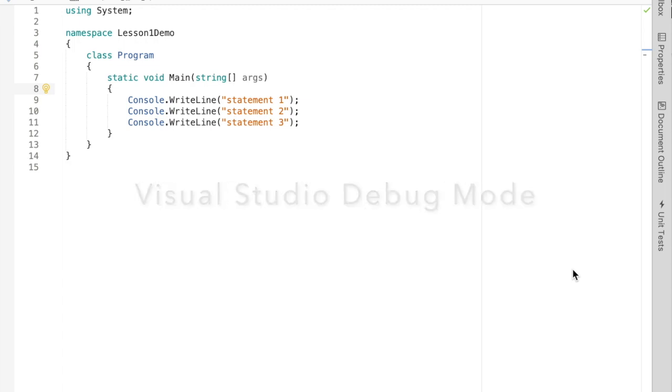So before we get into changing the control of our program, I'd like to show you guys something that really helps in Visual Studio: you can run your program in what's called interactive debug mode. And interactive debug mode has a couple advantages over running it in release mode while you're developing.